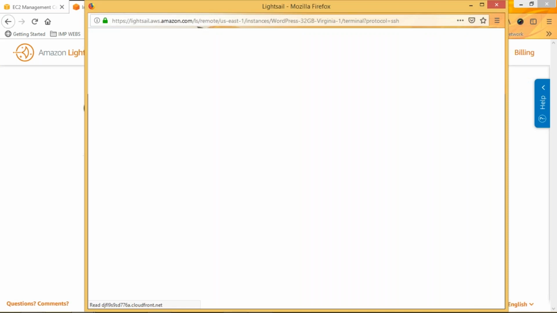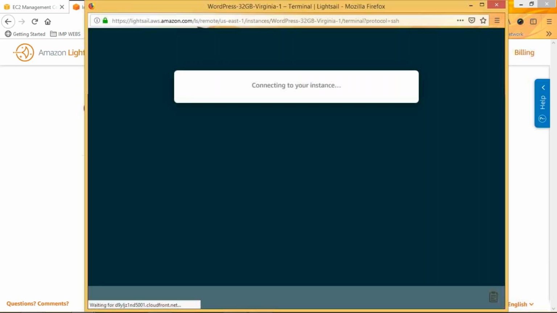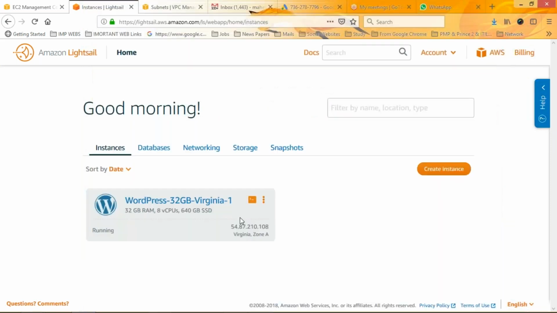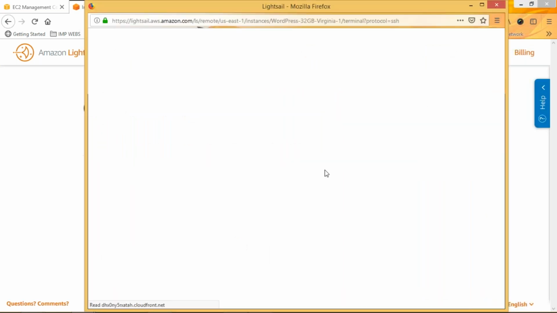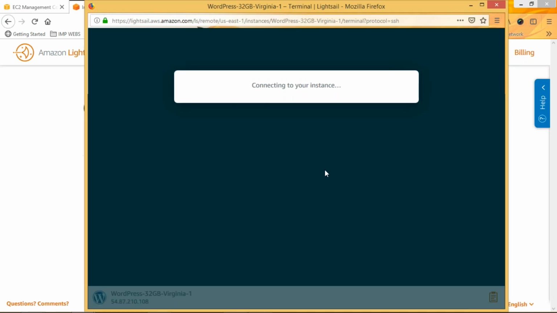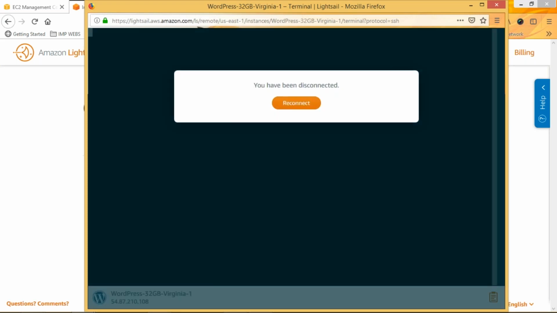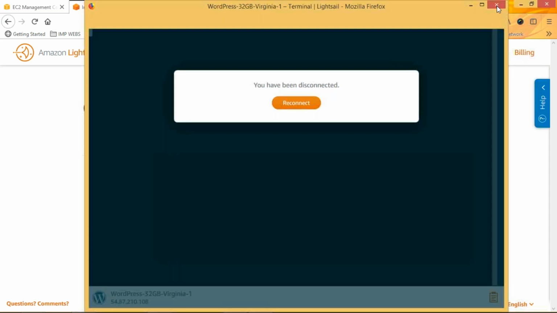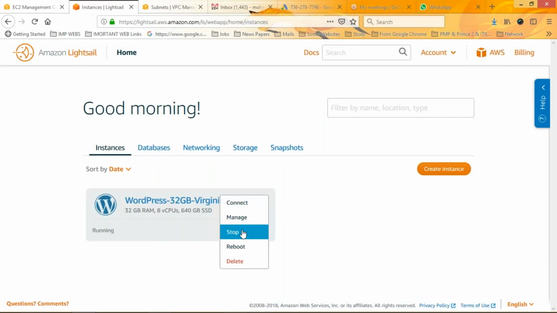So these are some use cases you can create. It will take a little time to start working, so I will give it 2-3 minutes, and then you can connect to it later on. So it will be working fine. Lightsail is basically used for developers or any person so that they can use their code. They can work on it for a few hours, and then you can just release the things.